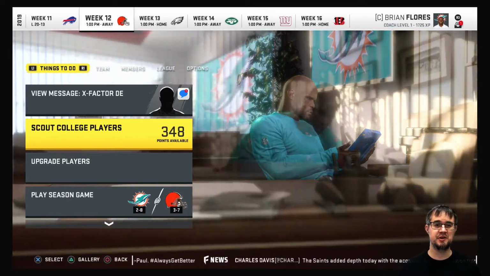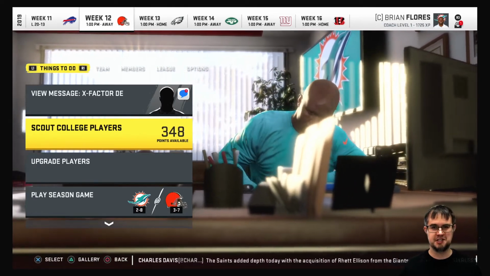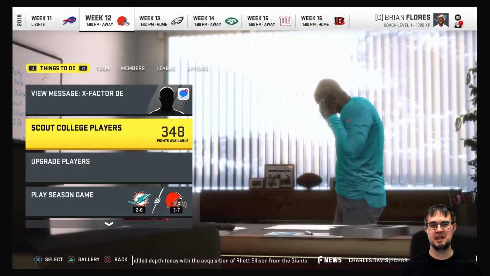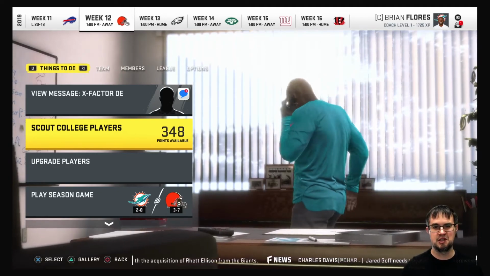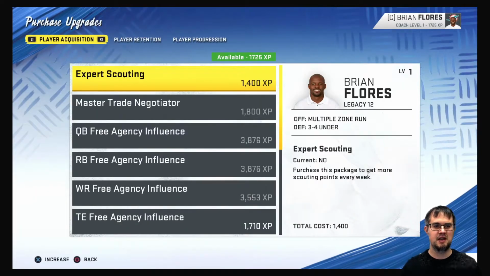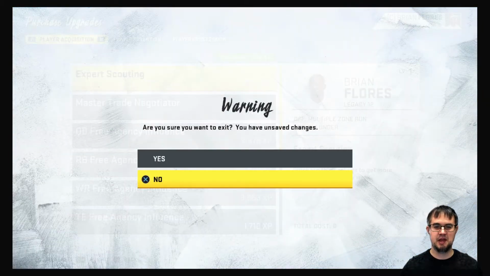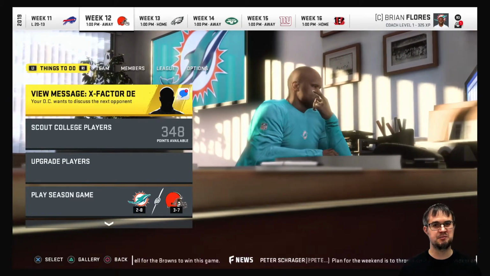The next thing to show you is how to get more every week. Of course, in something like this, we're only doing free safety and strong safety, so we don't have a need for a lot of points, but that is not going to be the case for you because you're going to be doing it for your entire team and all the positions. So to get more points, you go over to My Coach, down to Spend XP, and this very top one here, Expert Scouting, it's 1400 XP, Coach XP, and you just get that, and bam, now you get 200 scouting points every week as opposed to the 175.